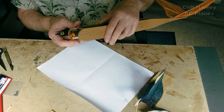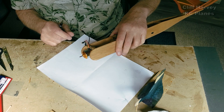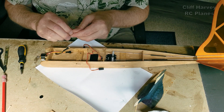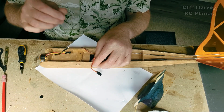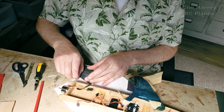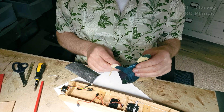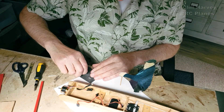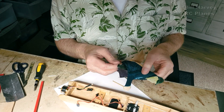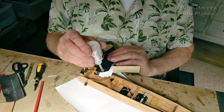I've got an element of right thrust — one to two degrees, similar maybe two degrees, maybe two and a half to three degrees down thrust, and a little bit of right thrust. I want to put some magnets on the side for the pilot, so I'm going to glue a pair of those on the inside just there. When you fit any magnet, make sure you don't glue it on back to front. The easiest way is to stick it on already roughed up — and that also reminds you which side you're gluing.